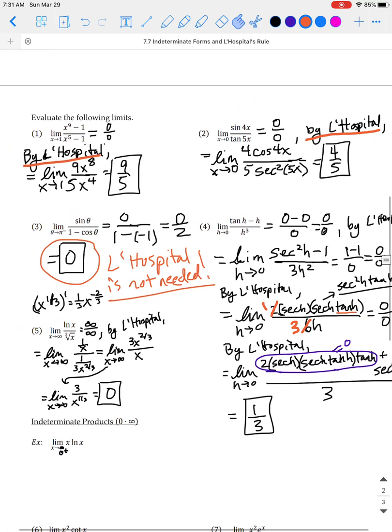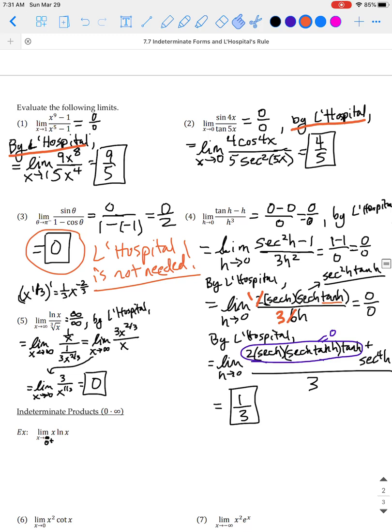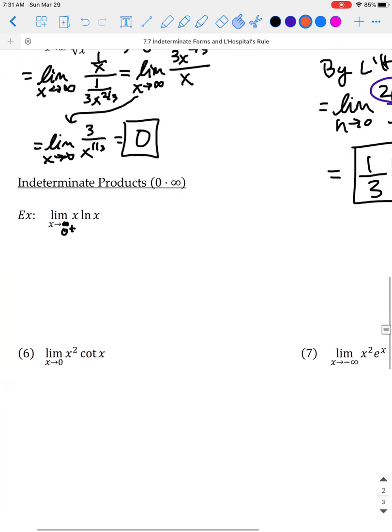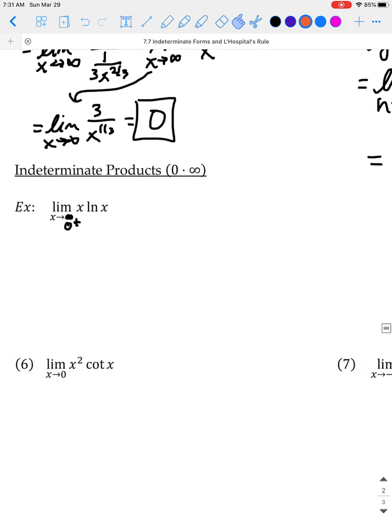So these first 5 examples that we've covered here are going to be your typical L'Hopital direct application type of examples. Number 4 is kind of a longer version of that where we have to apply it a few times. But there are some more challenging examples where we have to manipulate our limits first before we can apply L'Hopital. And these ones are going to be a little bit more open-ended. So let's go ahead and drop down to those.